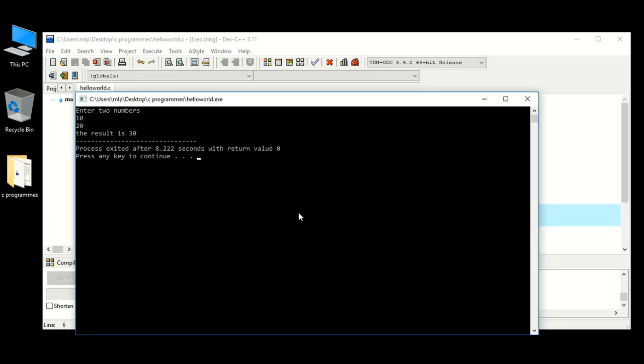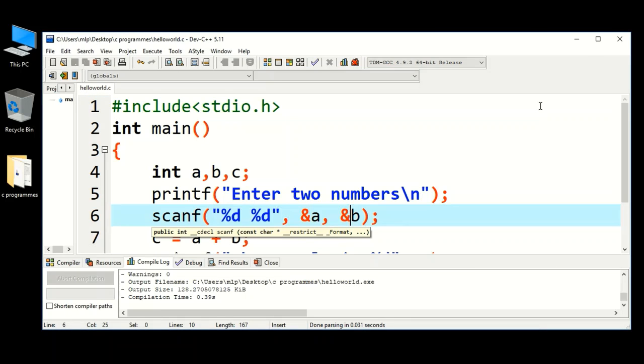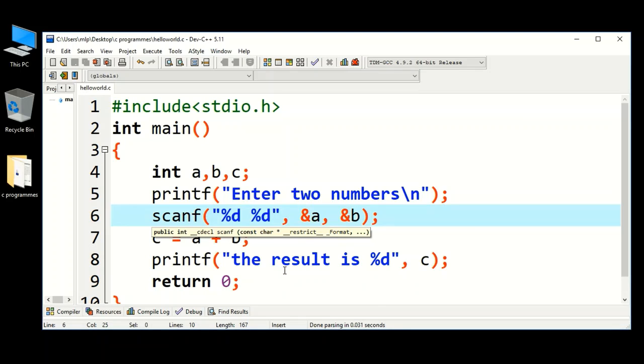So this is known as dynamic allocation, where we are inputting data from outside. So that data will be held in the variables A and B. So this is a new function. This is a new command, as you can see. Scanf is like printf, but it's just the opposite. While printf is outputting data, scanf is used to input data, and this is what is known as dynamic allocation.